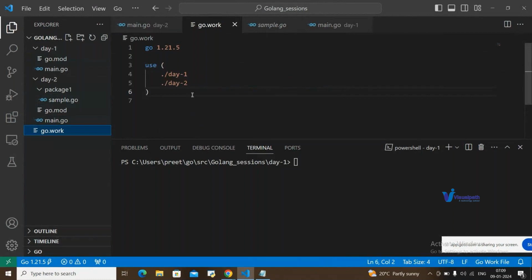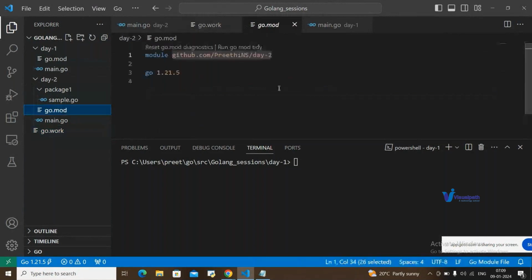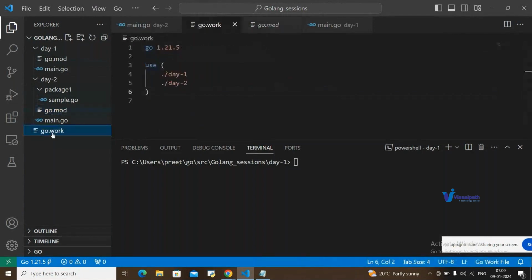But before that, we had a different approach, that is using the replace directive in the go.mod itself. But why are we not following the previous approach? Why are we going with this new approach? Because when you push this code, you will not push the go.work in normal day-to-day development activities. You are going to push only the code, because we are not adding those changes.